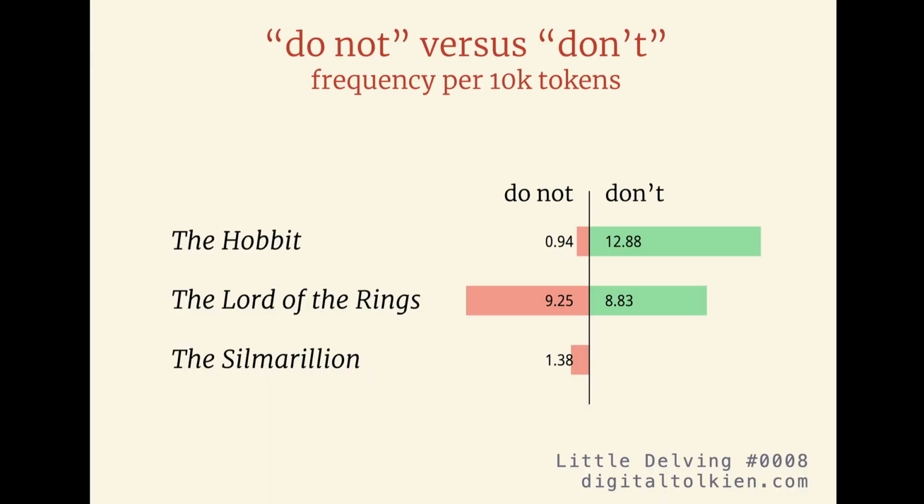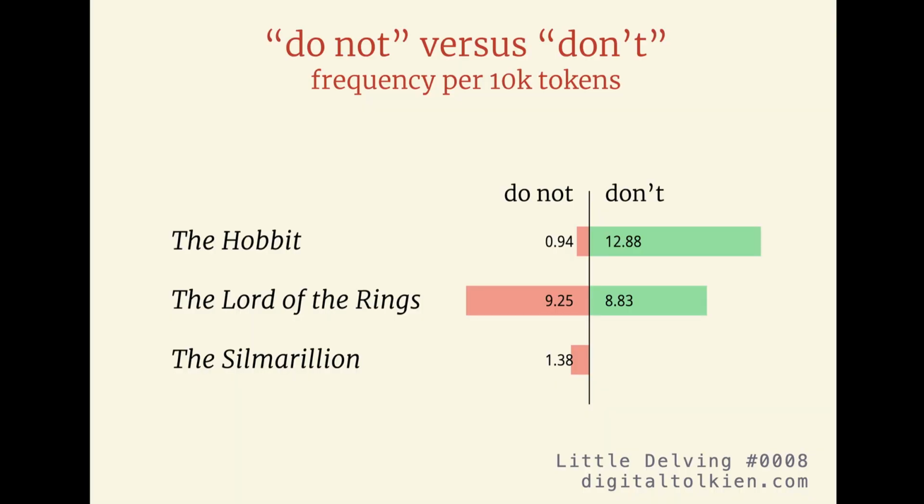Now, one of the questions that people have asked is, what is a token? It says the frequency per 10k tokens. Now, token is a word that's used in corpus linguistics to resolve an ambiguity in the word word. If you take something like, in a hole in the ground there lived a hobbit, there are a couple of words that get repeated. In and a get repeated twice. Do we count those as 2 different words or are they the same word? Well, to get over that ambiguity, corpus linguists talk about types and tokens.